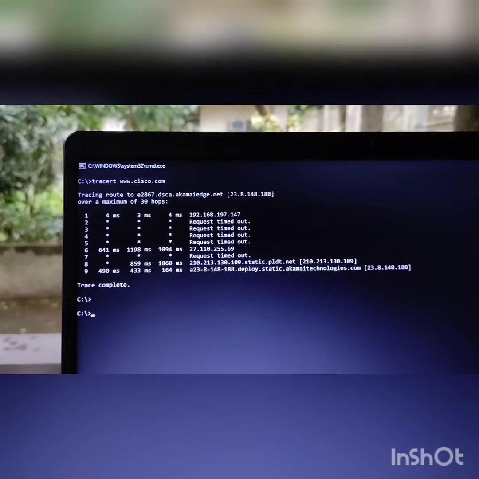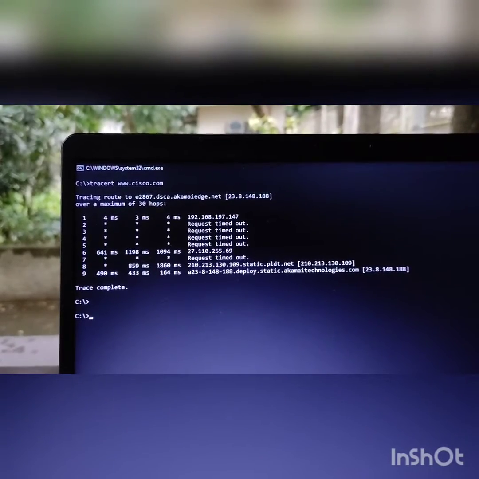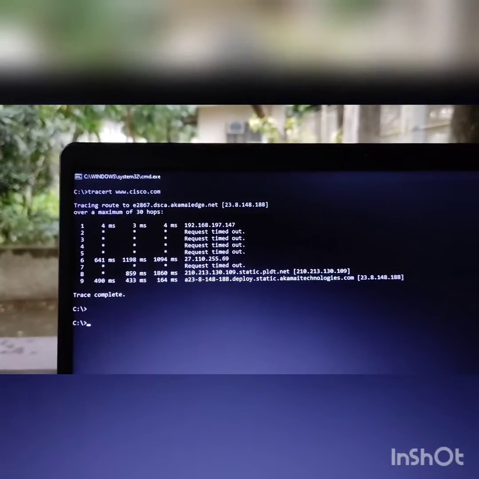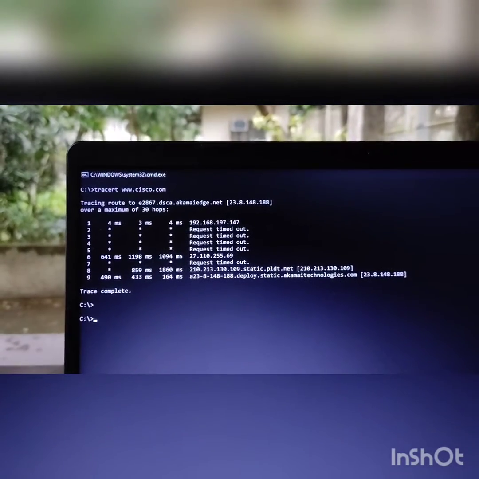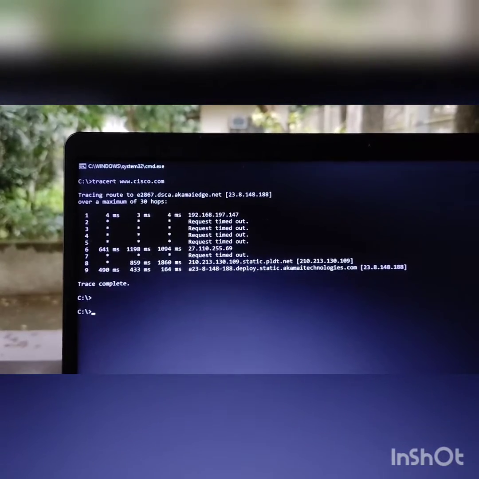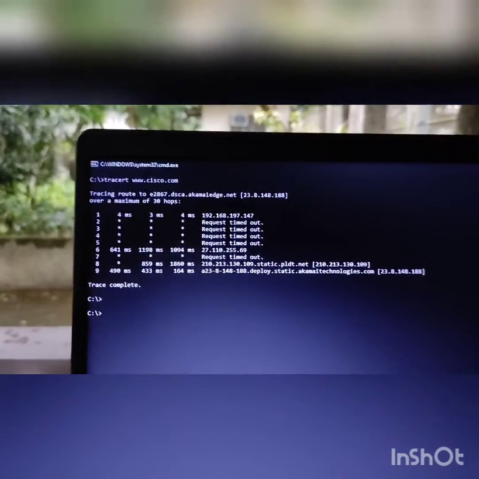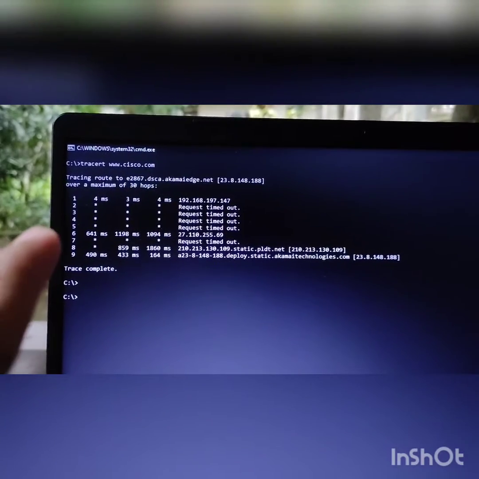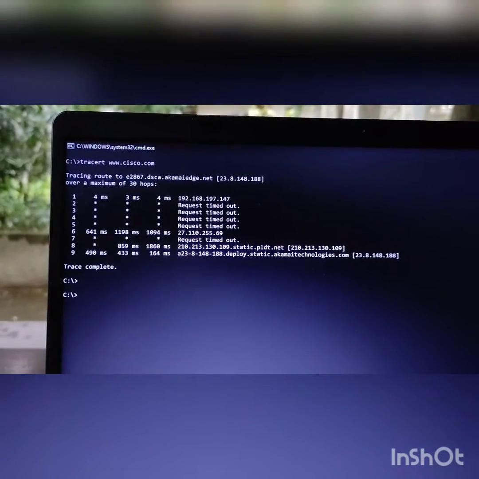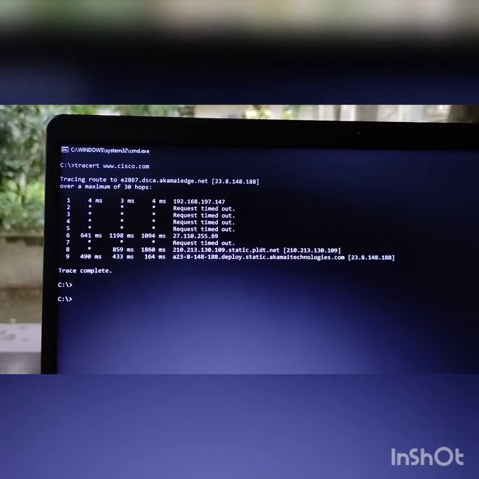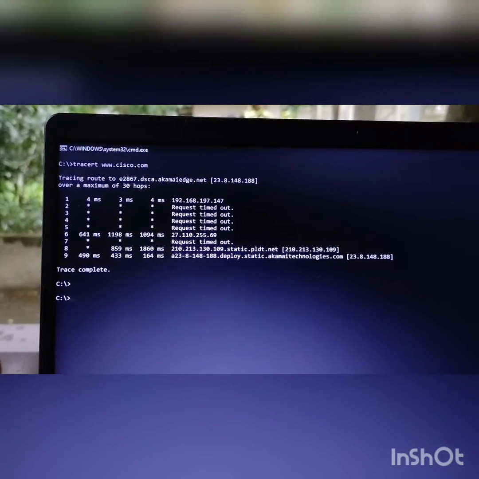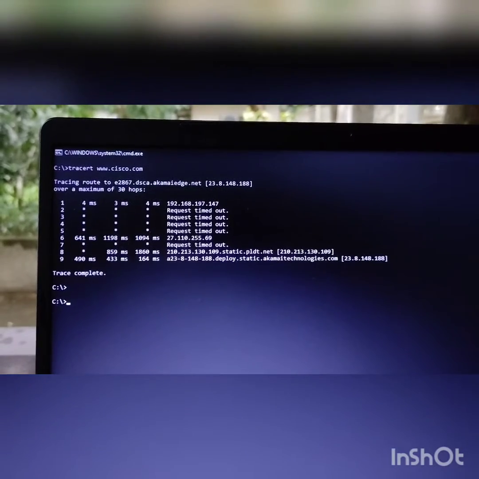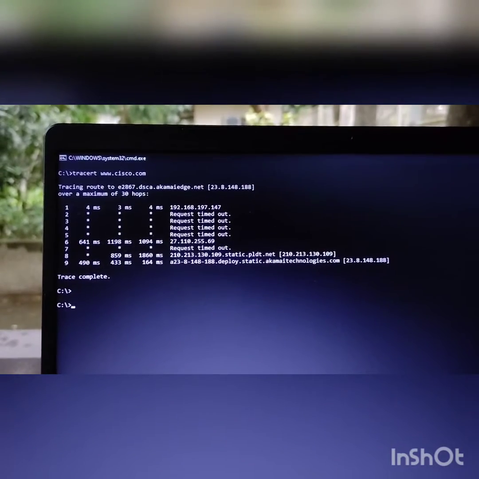For part 2 of the experiment, we traced cisco.com. Tracing the route to Cisco, we can see that it has too many timeout requests, but we pinged an IP at hop 6, which is 27.110.255.69, the IP address for Smart Communications.